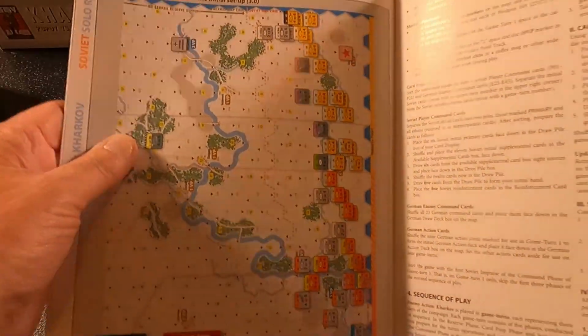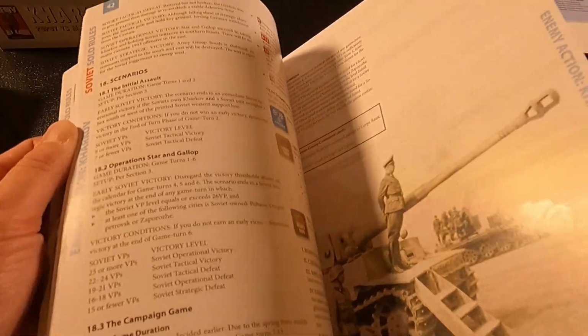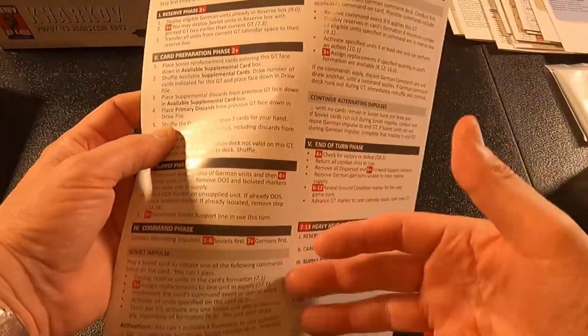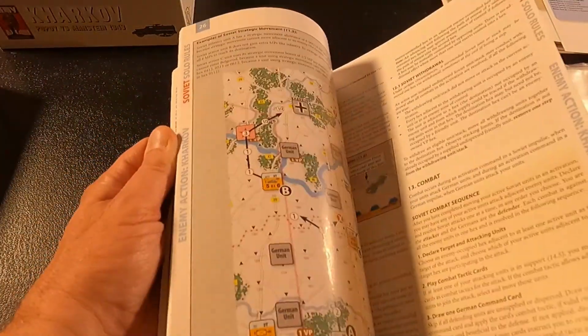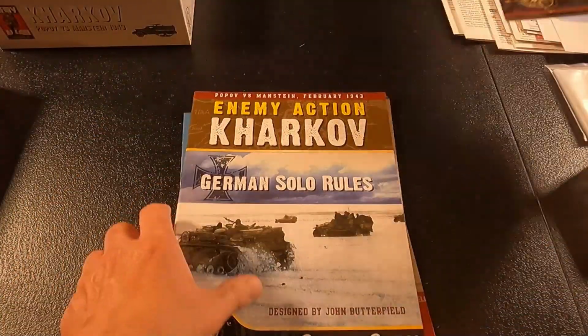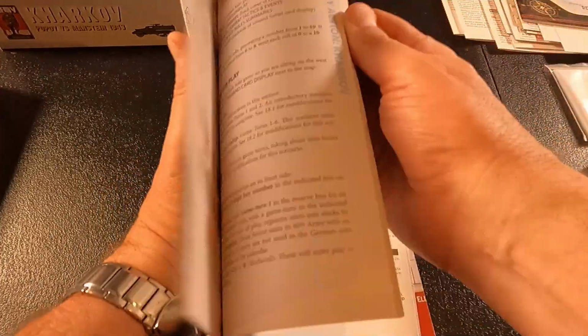Lots of examples, which are always helpful. The solo rules come in at the Soviet solo rules, total of 44 with the sequence of play on the back. Again, very nice, well laid out. Here's the Enemy Action German solo rules.